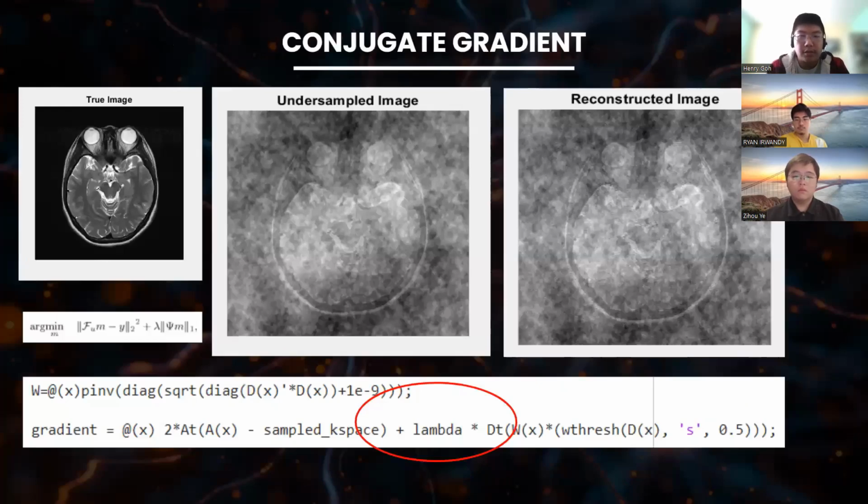So the DCT goes right into the conjugate gradient in our code. As you can see here at the bottom of the code, we applied that threshold and we multiply it by some lambda value, which is the weighting that says how much of this data we're putting back in, how important we want it to be. This is consistent with the general formula for a conjugate gradient, wherein you're trying to minimize the sum of both the data consistency and the image. And from this gradient, we can see that it's a purely additive method. We're only adding things back in, so the idea is to boost your signal.